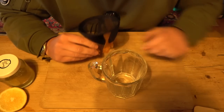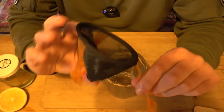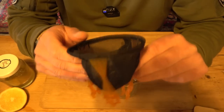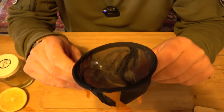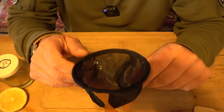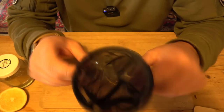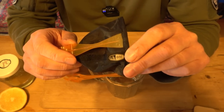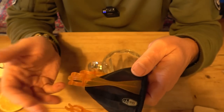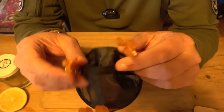So we're almost ready at the point where we need to strain it. I just love using this. I've had it for years, and it's just fantastic. It's so simple and easy to use, and as you can probably tell by the gauge of the mesh, it's very, very, very fine. So you really shouldn't get any sort of bits floating around in there at all. So all this pretty much is by a company by GSI Outdoors, and I'm not sure exactly what they call it, but it's a strainer which fits on a mug or a cup.